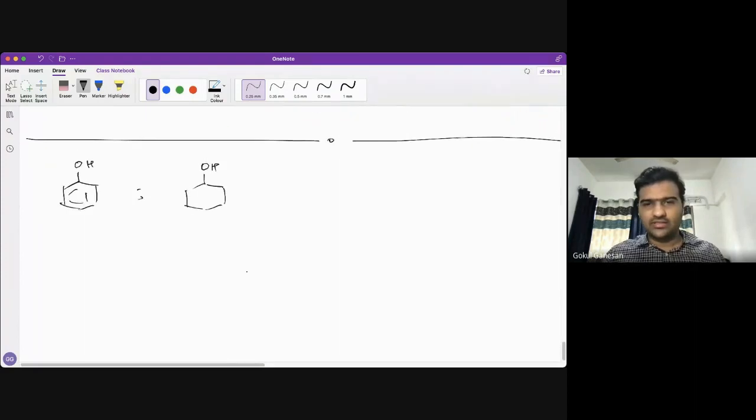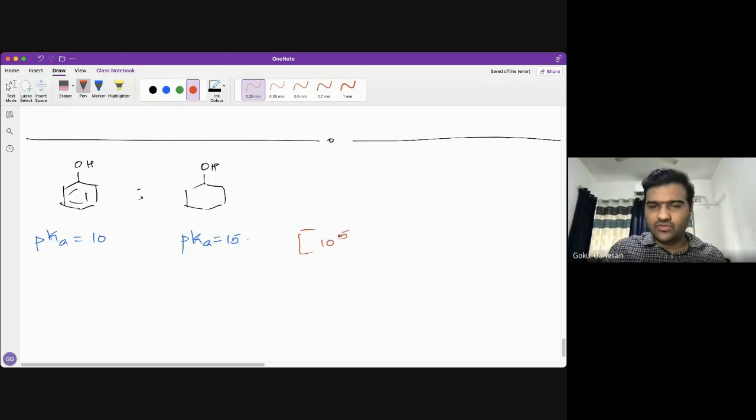Okay. So we'll be going through all those substituents, and based on their positions, we will be discussing how they should be affecting the acidity order. What we've done is we've accounted for the fact that the pKa value of phenol is approximately 10, whereas the pKa values of alcohols range from 15 to 16. And this 10 to the power 5 orders of increase in acidity can be attributed to the stability of the conjugate base that we made for phenol, which is the phenoxide ion.